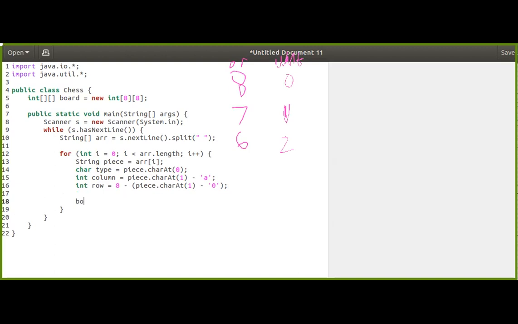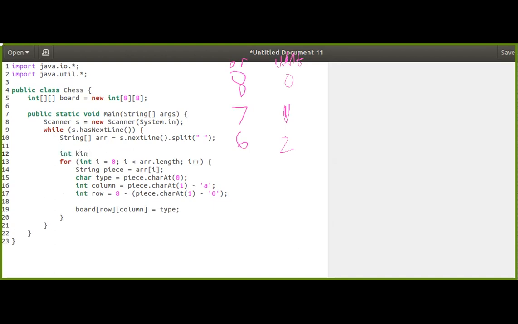So now we will do board, row, and column equals type. We do want to keep track of where the king is, so we're going to do int kingColumn and kingRow equals 0.